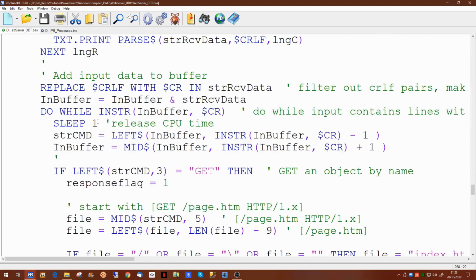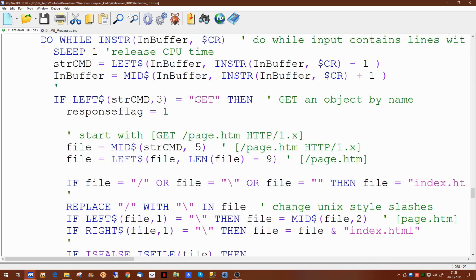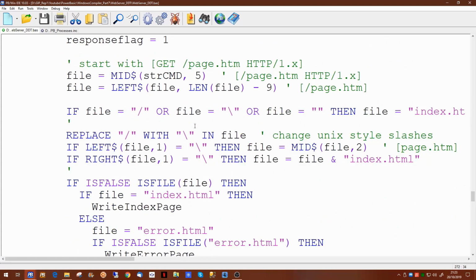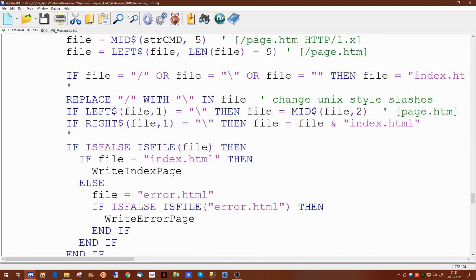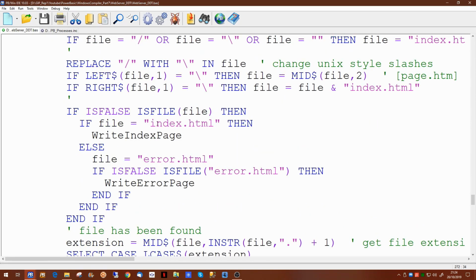It will then add the information to a buffer. It will then check to see if it's a get command, which is the only one we're actually going to be processing. It will then look to see if the file exists, having changed all these slashes to the other kind of slash. If we don't find the file, then we will create an index file if it doesn't already exist.